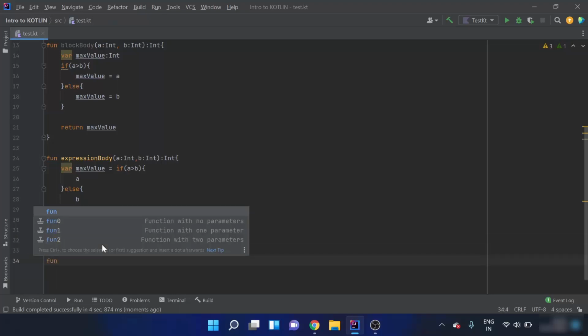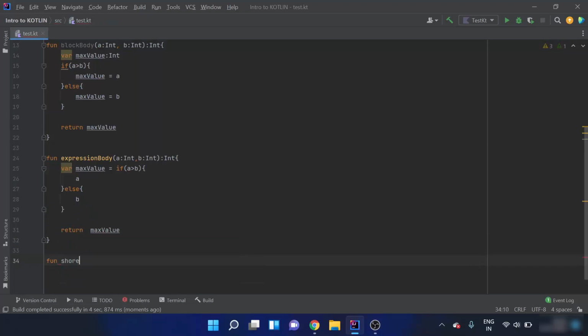Now there is another type of if-else statement that is even shorter than this, and it is called short. So I'll mention a function short. It will also compare two integers.